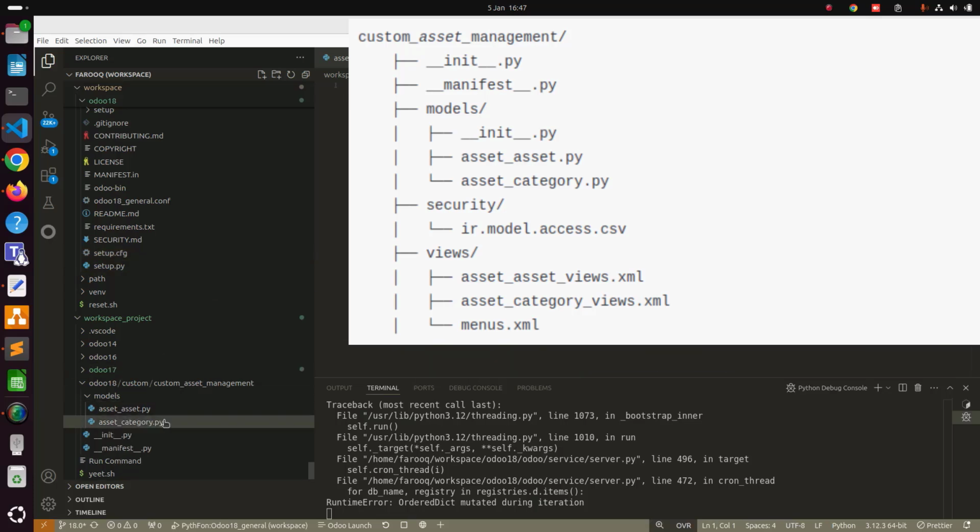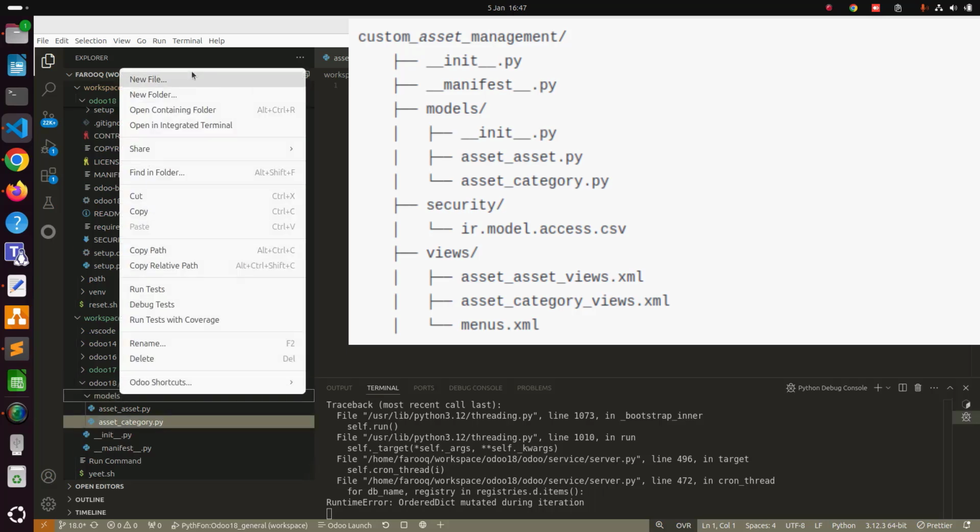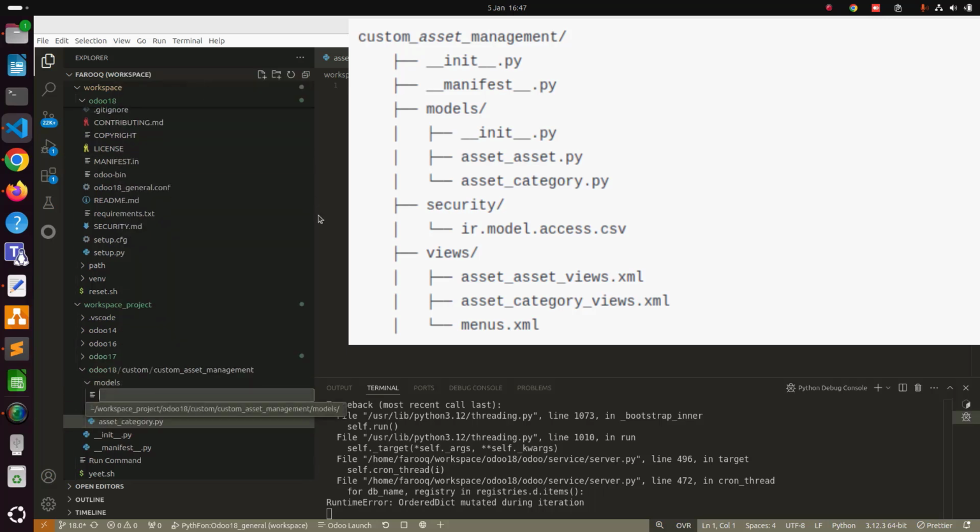These two files so far. And also in models, we will create a new file which will be underscore underscore init underscore underscore .py. Right.